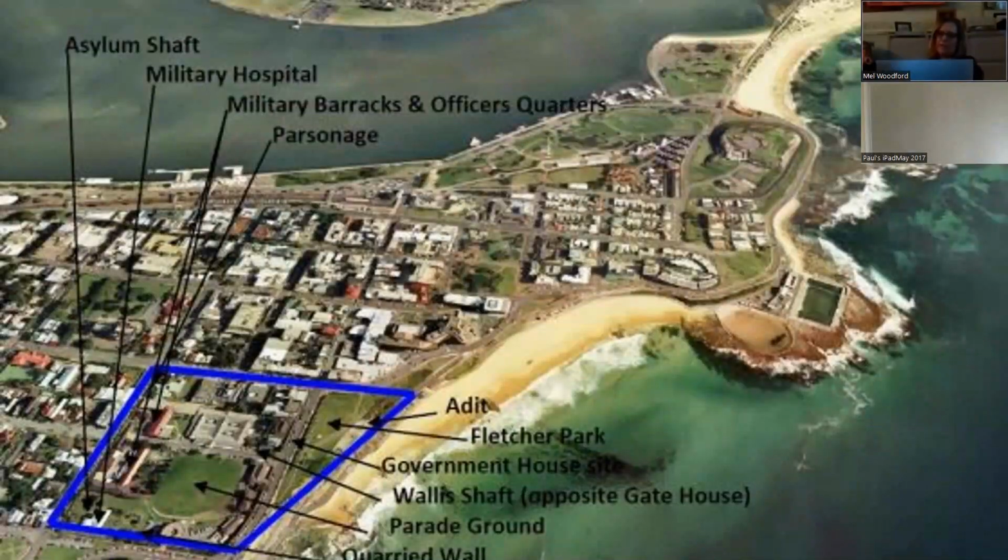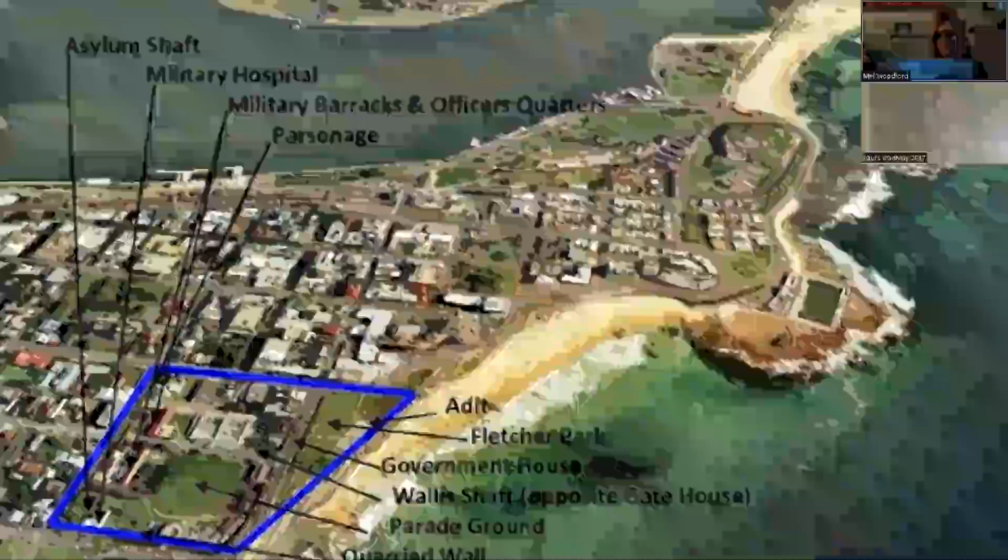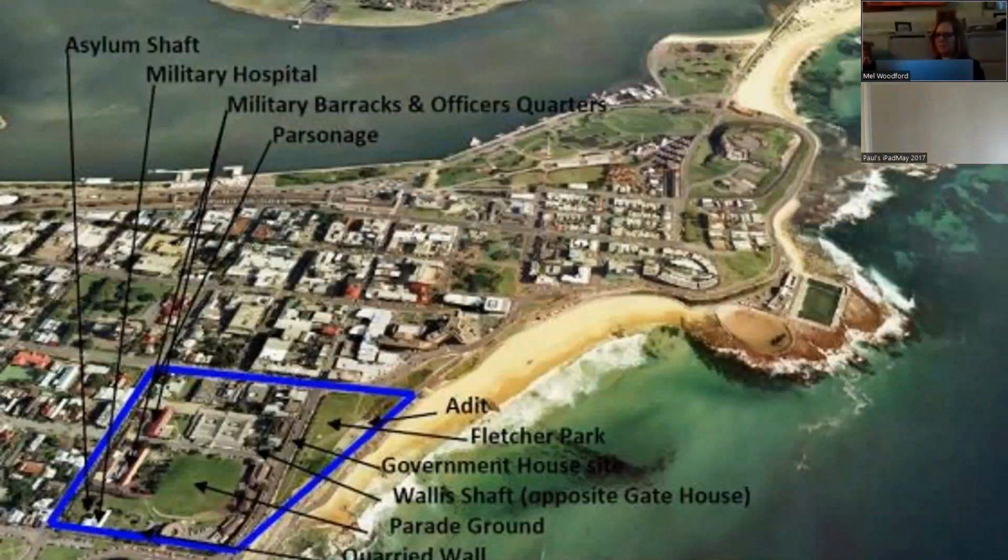And then on the site, there's that slow evolution towards it becoming a military site. It was owned and managed by the British Ordnance, so that's why we've got Ordnance Street at the top of the site. And it was a military site until around the 1840s, and then it fell into disuse and had a whole lot of different other uses after that. But the site today is actually quite open. If you walk in there, it's got a beautiful parade ground. It's got the original military barracks.